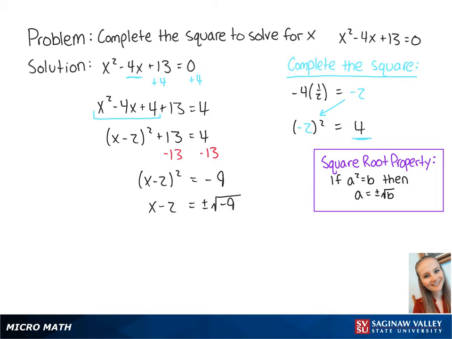Since we have a negative number underneath the square root, there are no real solutions for x. However, we can use i equals the square root of negative 1 to solve for a complex solution.